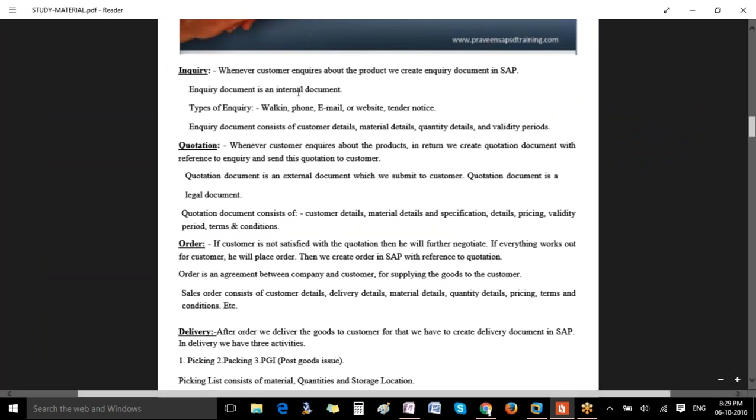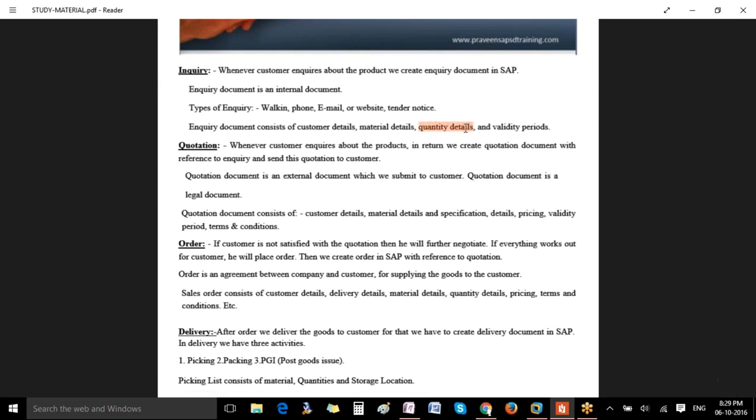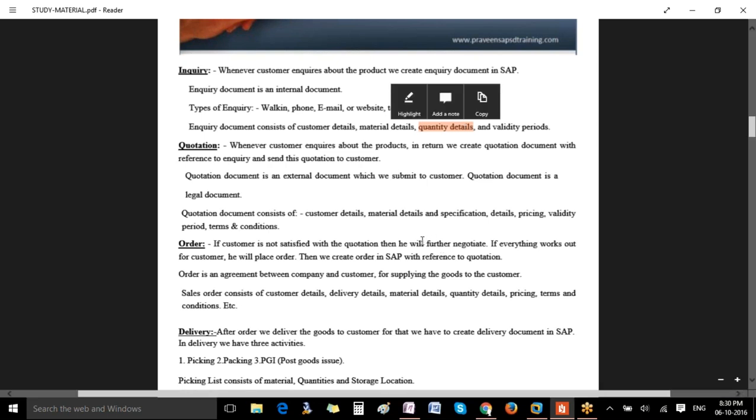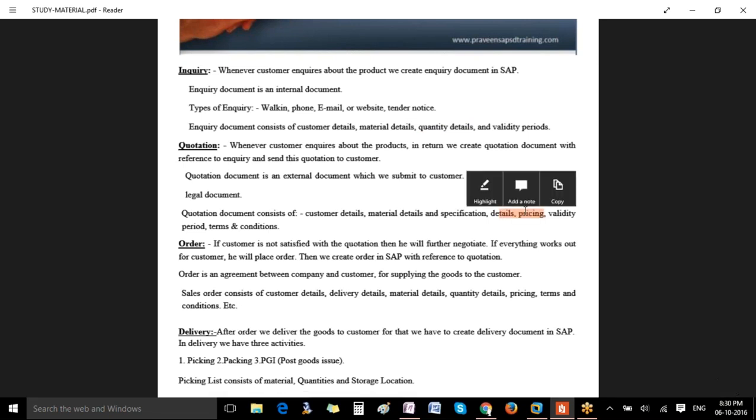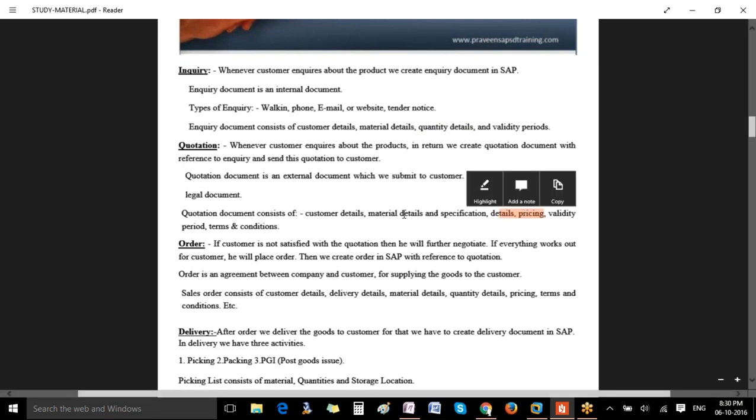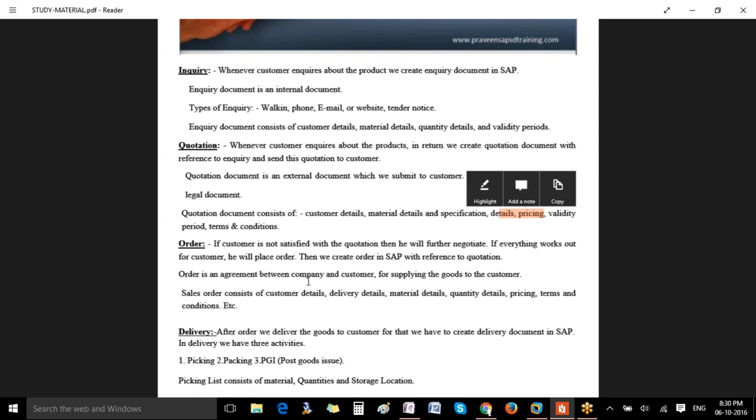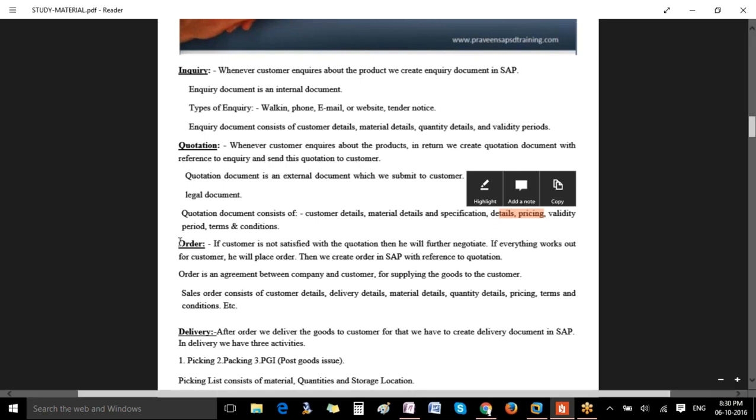In the inquiry, the customer wants 100 quantity, but I say I have only 50, and I give a quotation for 50 quantity and its price. But I am not confirming when I will deliver, and those 50 goods are also not guaranteed. But in the sales order you will have confirmed delivery dates and confirmed quantity, how much you are going to deliver.